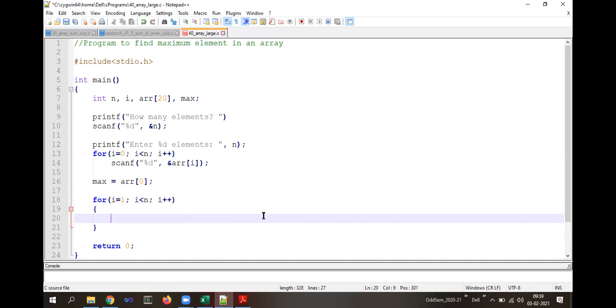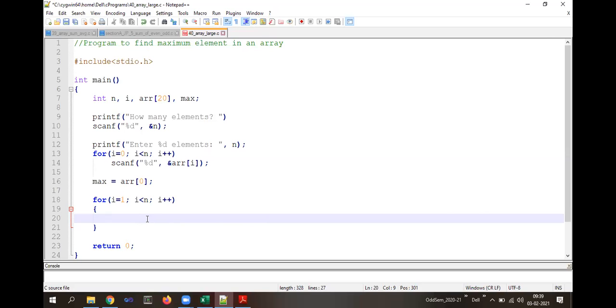Now we need to compare between what? Is the array element, that is arr of i, greater than max? Is it true? So put this into an if condition. If arr of i is greater than max. Initial value is 1, 0 is the first element.